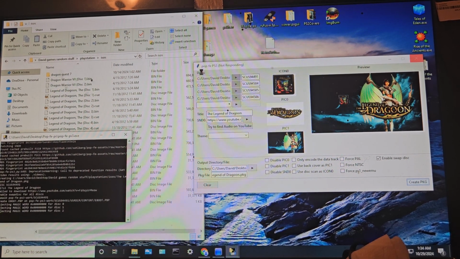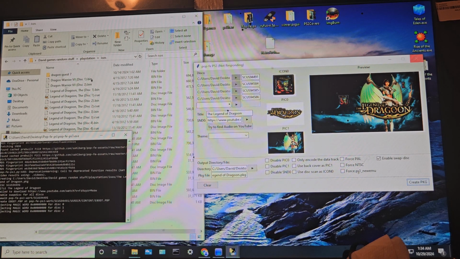So this process, though, will take considerably longer from what I've found doing all of my games here. I do have other games on PS1 that I do need to burn from my discs to these bin cue files and put them in my ISOs. I did do it with a couple games already. I have them actually in my PS2 game folder.